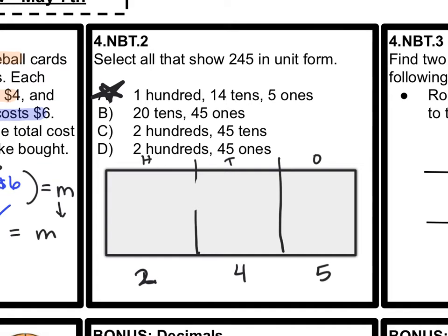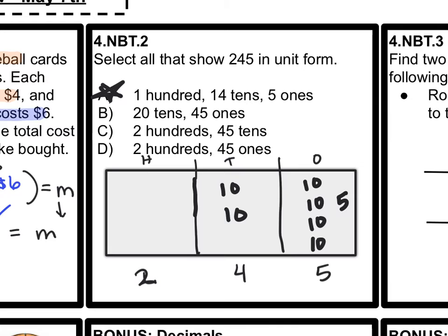So for this next one, I'm going to go ahead and make these a little bit better, make my lines a little bit different. So this is 20 in the tens place. So I'm just going to put a group of 10 and a group of 10 to show the 20 in the tens place, and a 45 in the ones. So I'm going to show that that's a group of 10, a group of 10, a group of 10, a group of 10, and a 5.